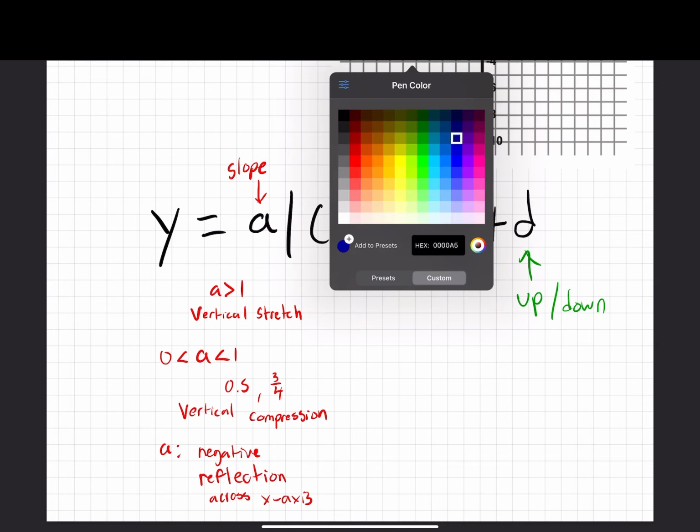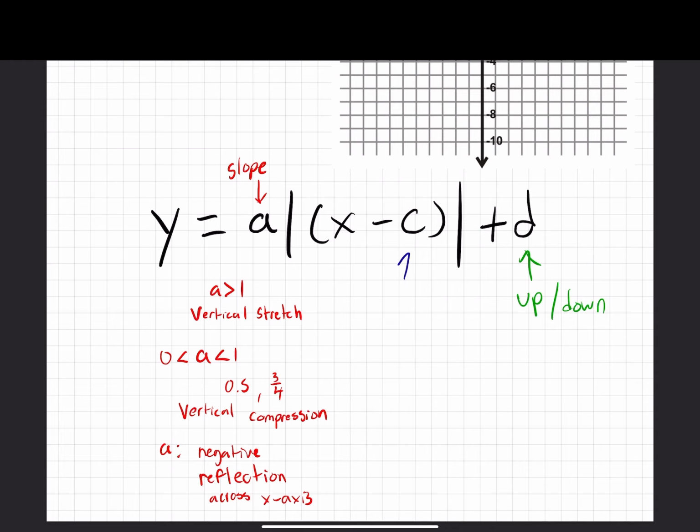Whereas if I have a value c on the inside, and notice it says minus c, and it does that on purpose. And that is to give it this idea that the insides are always the opposite of what you would think it would do. So let's say I give you a c value that is positive. Then that would be the absolute value of x minus a positive number, like let's say 2. Because c was positive and I plugged it into this formula of x minus a positive number 2, I'm really moving positive right 2.